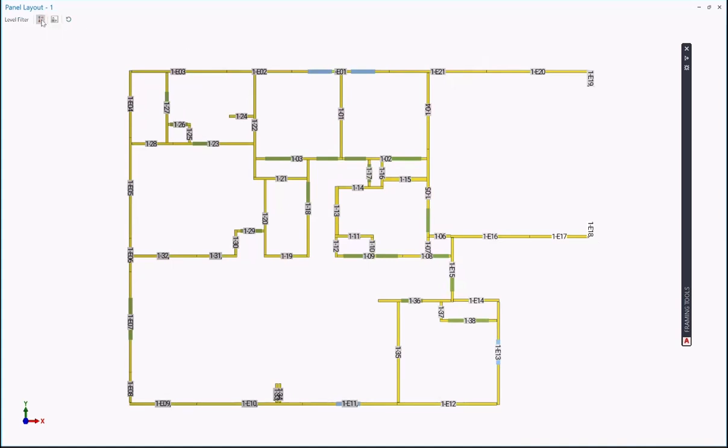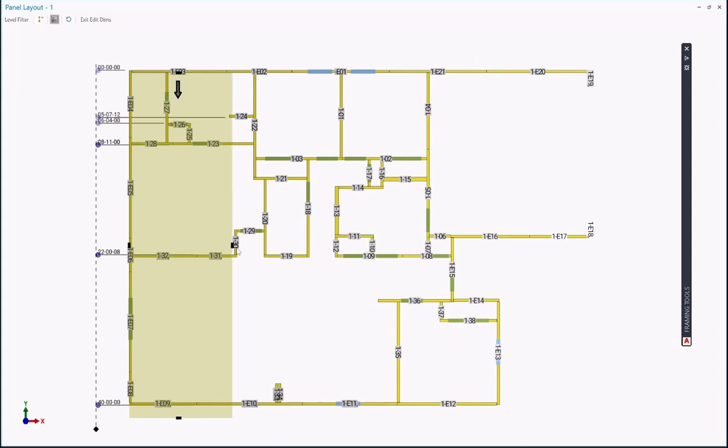So I'm going to start by toggling on my placement dims. And I'm going to select a wall, and I'm going to add a range box. All right, so we'll start here in the upper left corner. It automatically puts a range box in, which I can then drag. So you can see as I drag it and it touches a wall, it's going to automatically put a dimension. I can extend it to the right to incorporate a few more walls. Kind of decide how much I want to show from this side of the house.